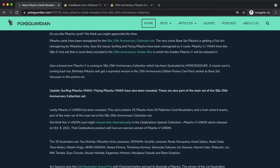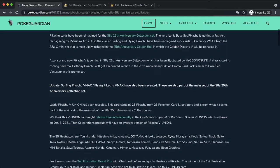Do you like Pikachu cards? Pokeguardian asks. We think you might appreciate this then. Pikachu cards have been reimagined for the S8A 25th anniversary collection set. The very iconic Base Set Pikachu is getting a full art reimagining by Arita.